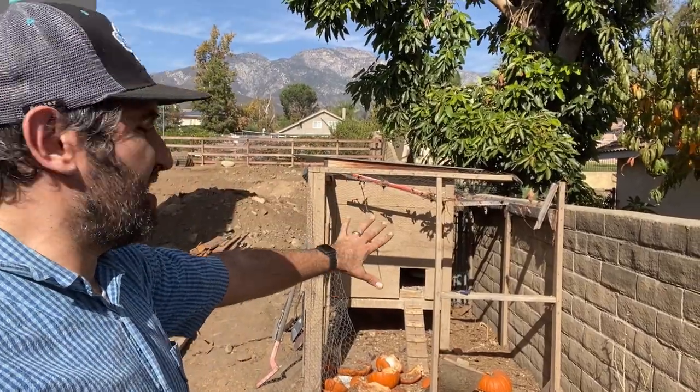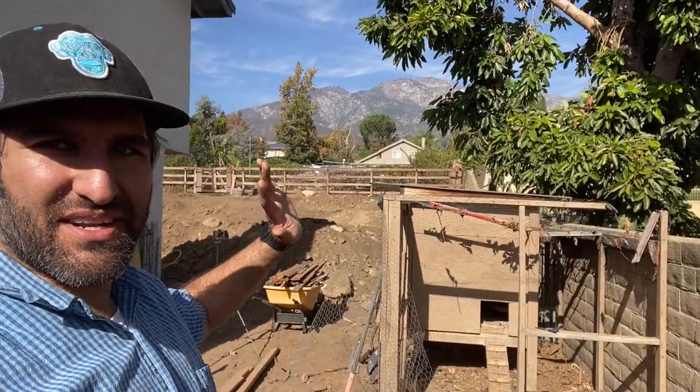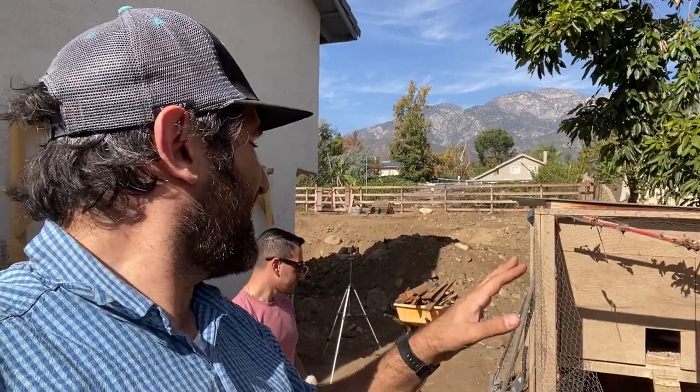out of the crossbeam. But now what we're gonna do is we're gonna use that chicken wire. We're just peeling it out. So now it's gonna be coming across this way and that's gonna be doing some of the work for us. So not actually as bad as I initially thought. But it did take a bunch of work to do that.